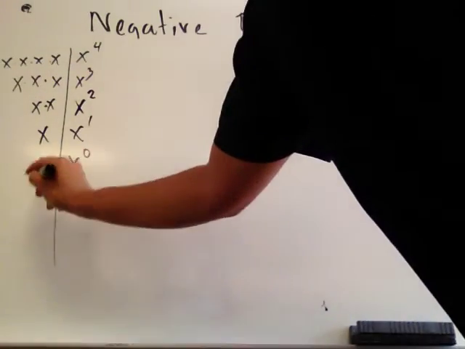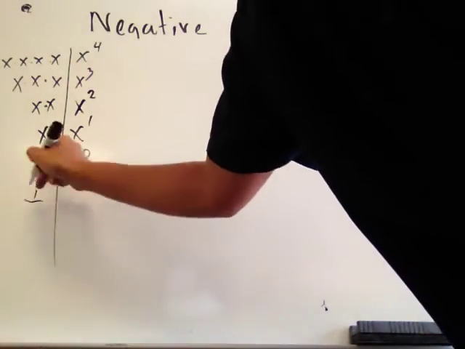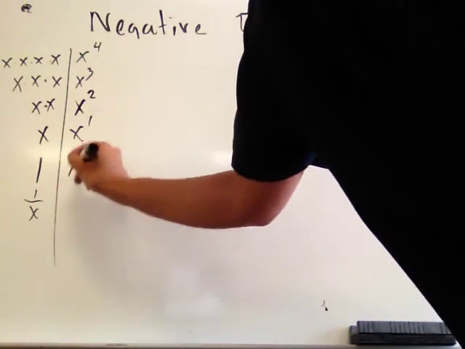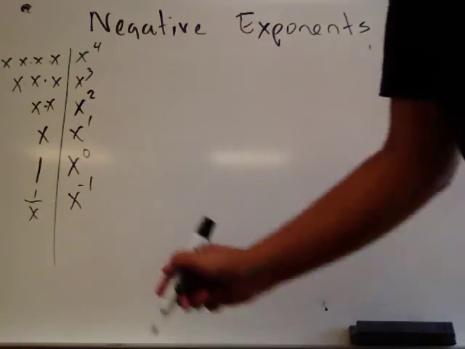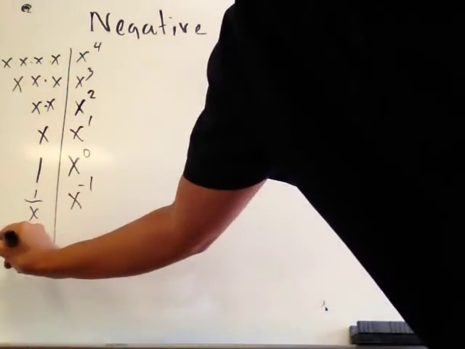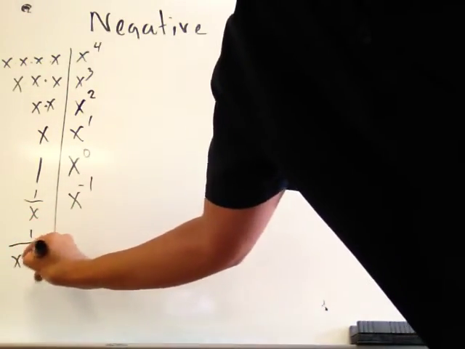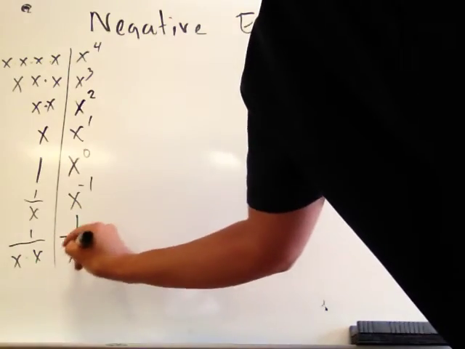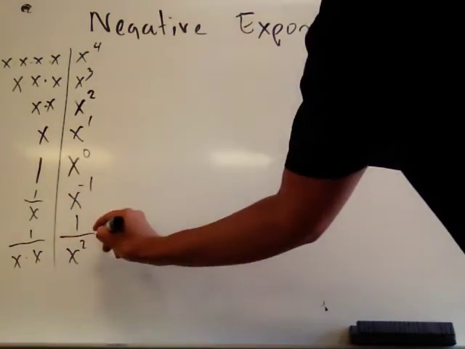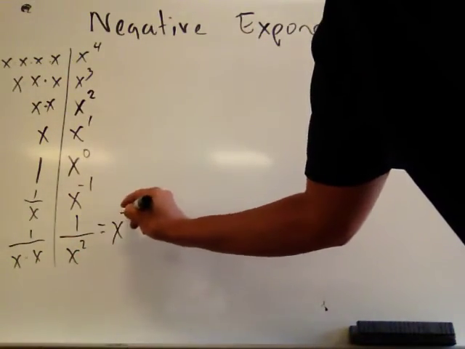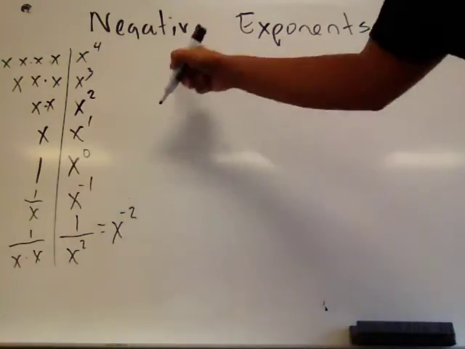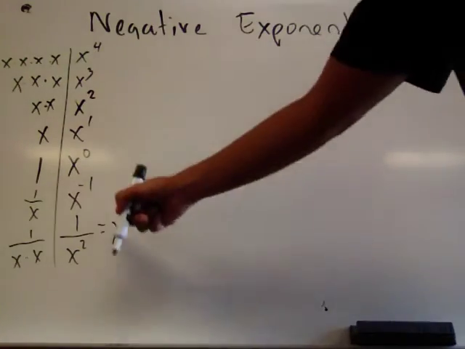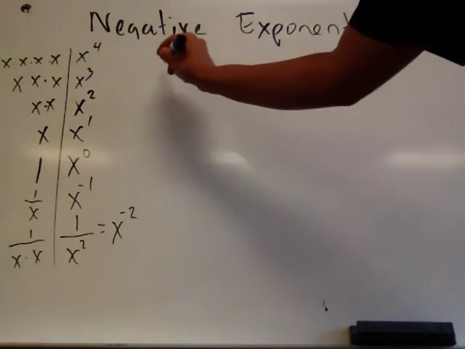Right? And then I can continue this process of dividing. 1 divided by x, well, if I continue this process going down, that's just x to the negative 1. Okay, again, if I divide by x, that's the same as saying 1 over x times x, which is 1 over x squared. And that's actually what comes out to be x to the negative 2. All right, so now I can use some of these properties. I can use this relationship to do some of the problems that you might have seen.